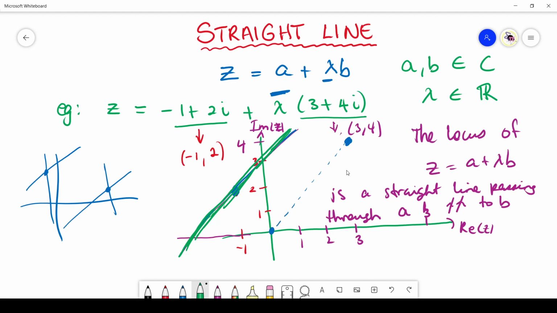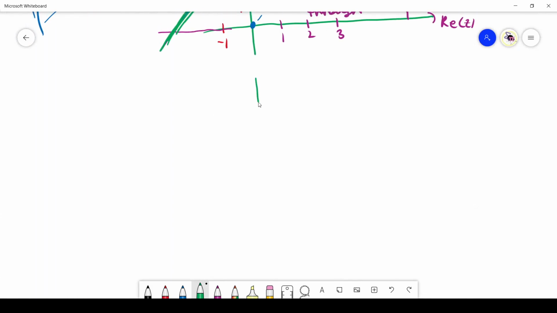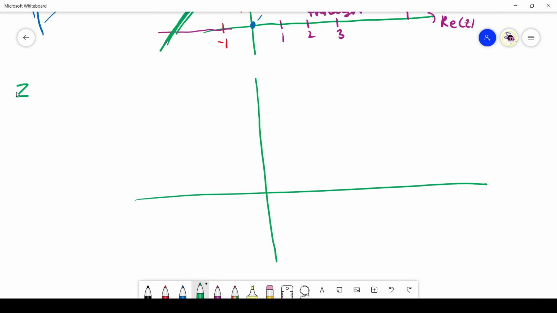All right, guys. Let me just show you another quick example on this one to clear it up, because I think this is the toughest one for some students to understand. So let's just say they wanted us to plot the locus of z being equal to (3 + 2i) + lambda(-1 - 3i). Always make sure that your complex numbers are in the form in brackets already, okay? So we know our answer has to pass through the point (3, 2). Say (3, 2) is somewhere here. Our answer must pass through this point.